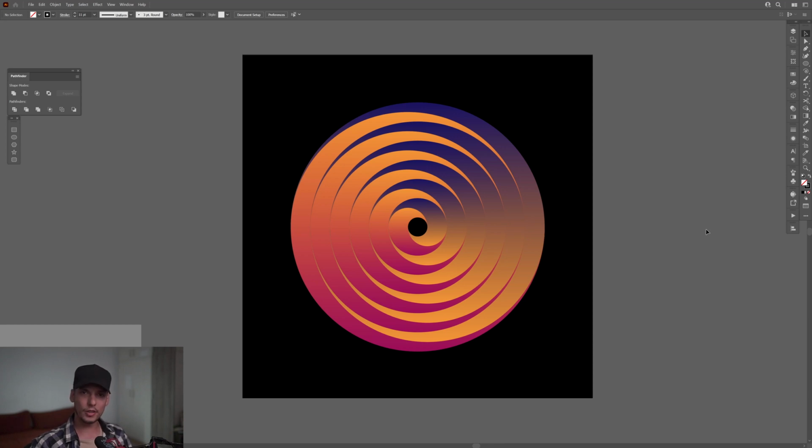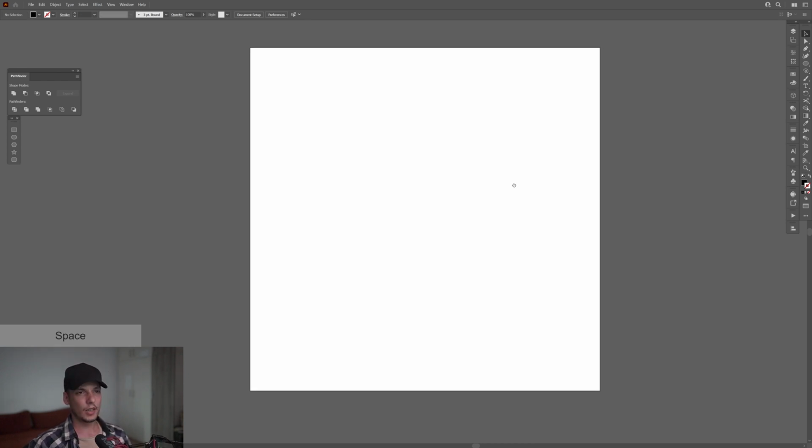This is Rob from Panther, and today we're going to check out how to create this abstract spiral made out of linear spiral in Illustrator. Okay, first step, let's make sure that we're on the stroke. I'm going to swap this to stroke so I don't have anything on the fill. And we're going to need to create a spiral.